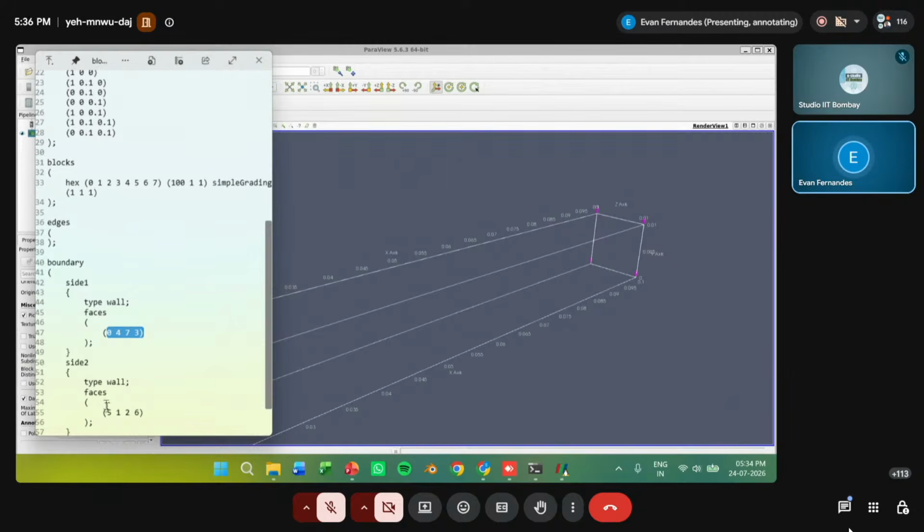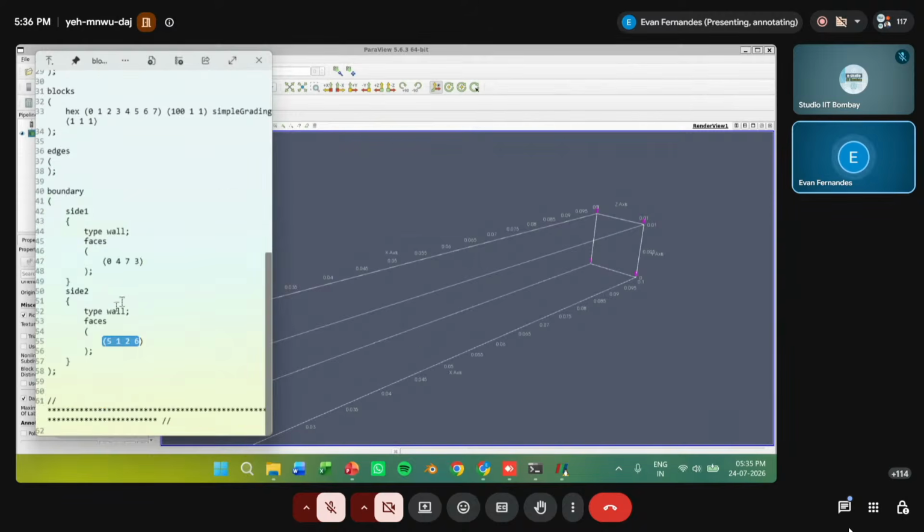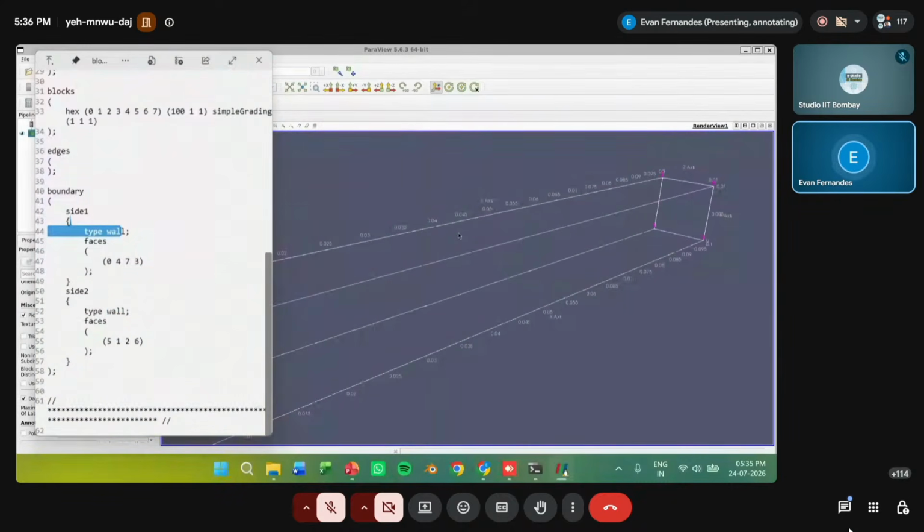So if you see for this side, it's made up of 0, 5, 1, 2, 6. So if you see over here, it's made of 5126. Again, how you name it, the orientation, all of that is explained in the tutorial. You can check that. Okay. So this was just a brief intro on blockMesh. And again, the type that we set is wall, and anything you do not define, so say anything around here, it will go as default empty.